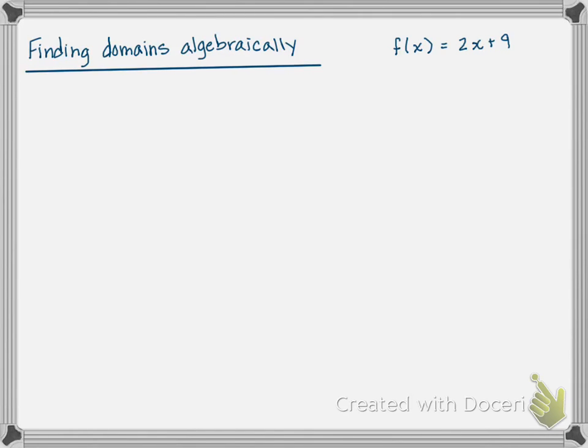And so we say that this function is defined for all real numbers, meaning that the domain is the set of all real numbers. So when we find domains, we most often think about restrictions. We start with the set of all real numbers, and then we say what operations are in this rule and what restrictions do those operations have. So we're going to go through a list of all the operations that we know and think about restrictions. So let's start with addition.